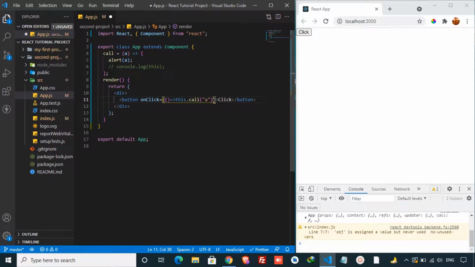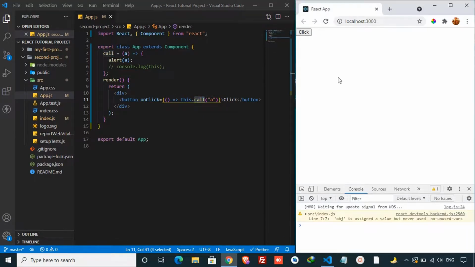What this will do is return a function to this onClick, and it will not directly call this method when the component is mounted in the browser. So let us save this, refresh the browser. Now it is not getting fired as soon as the component is rendered in the browser. Now let us click on this, we are getting the output.